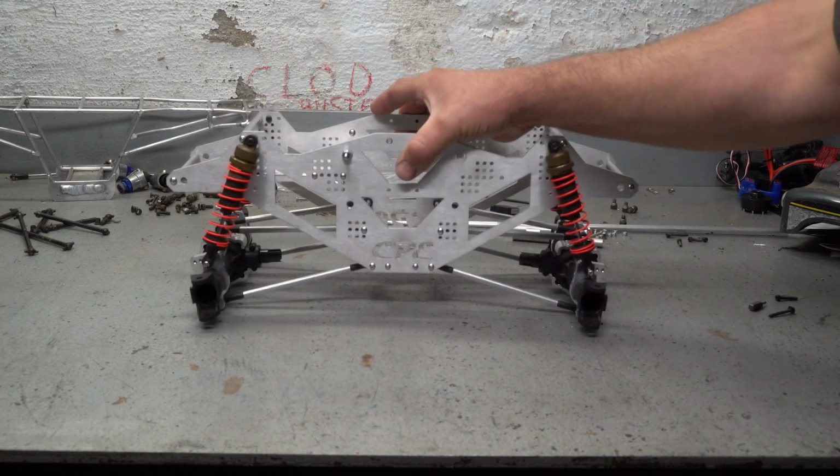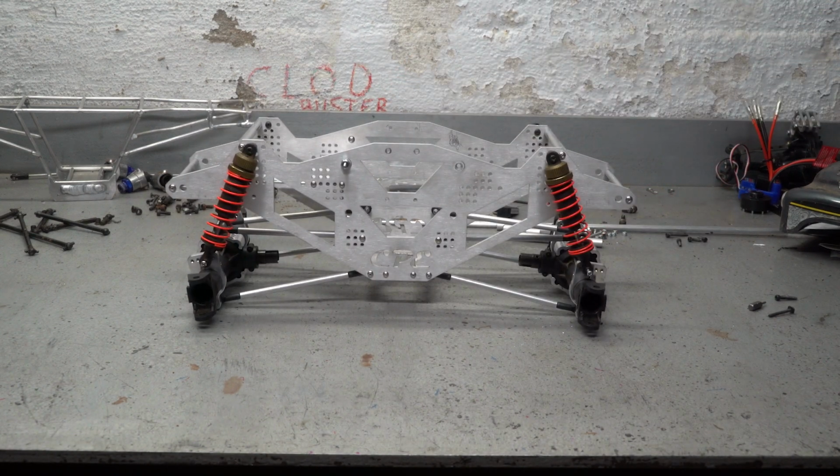Alright, so here's the upgraded Madforce chassis and suspension. So basically what happened was I ran my Madforce hard for years and everything was pretty beat on it, and I was doing a rebuild, and a lot of the original Madforce parts are starting to get hard to get because Mad Crusher's out and the Madforce is discontinued. So some of the parts are hard to get.